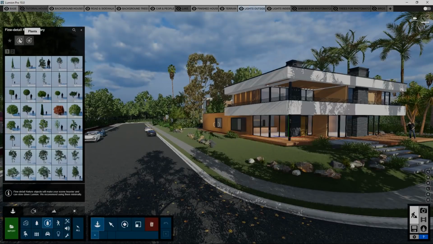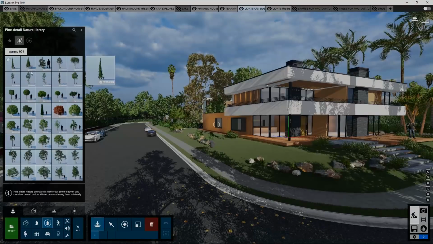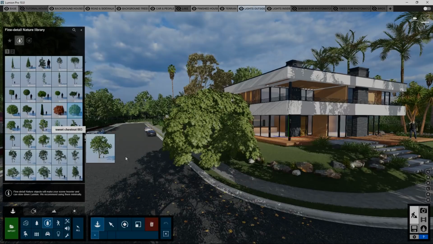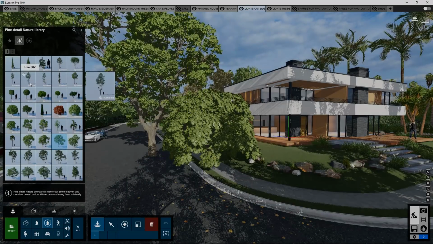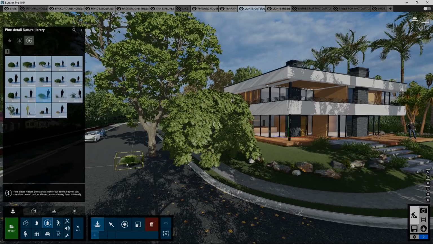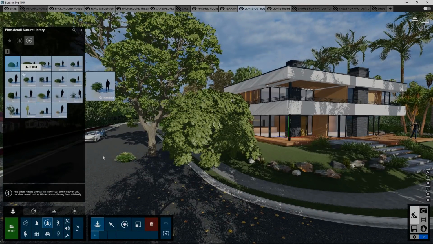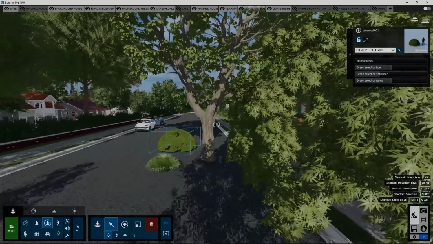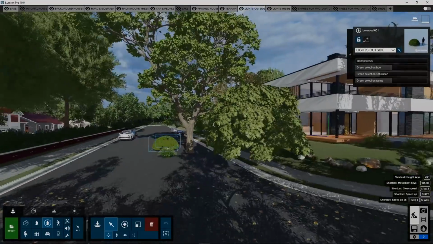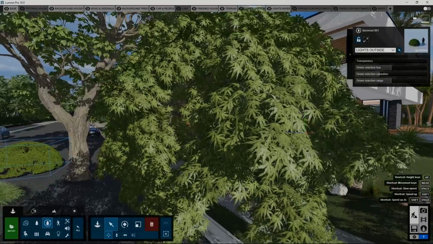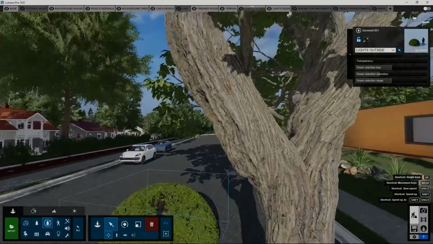So we have 2 sections up here and 2 tabs of trees. Let's go ahead and just pull a couple out, and I'll try to explain the best I can what makes them epic and really high quality. So there's just a couple samples right here. I think most people can spot right away that there's a little more detail in them, but I'm going to talk about some of this detail.